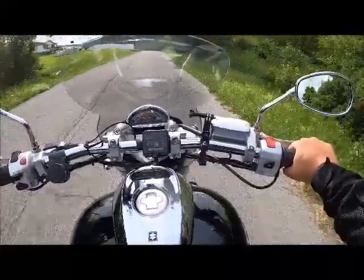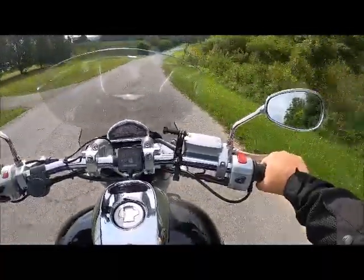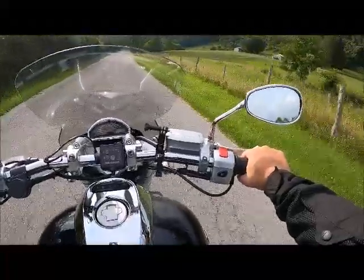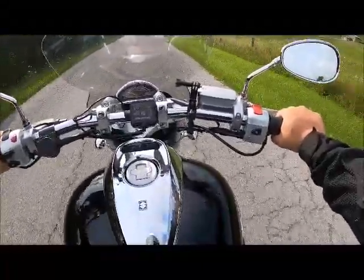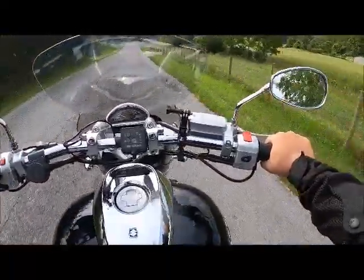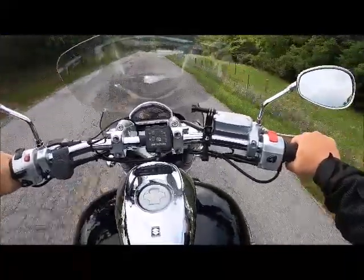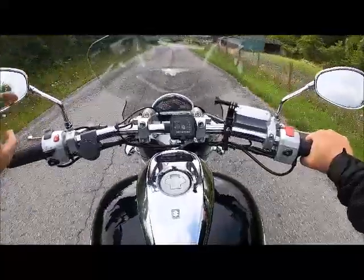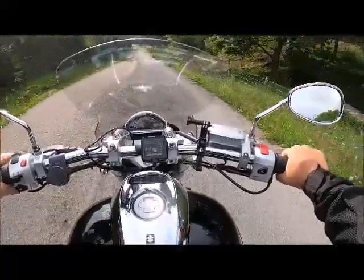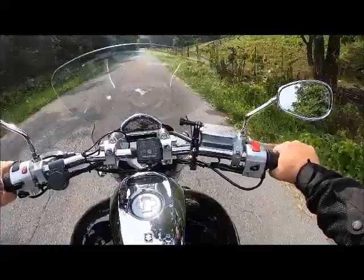I'm gonna go ahead and close my visor now. All right, my visor's closed. But as for the bike here, I mean, everybody knows the M90. Second gear, I'm able to go 50 miles an hour in second gear. It likes the high revs. My left mirror here is a little loose, so you know it vibrates at pretty much any speed. My right mirror over there, well, she's good.